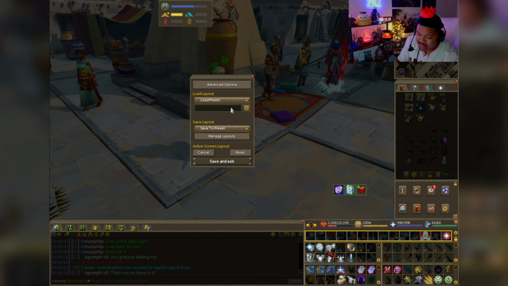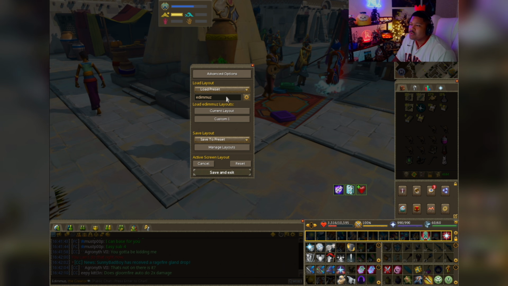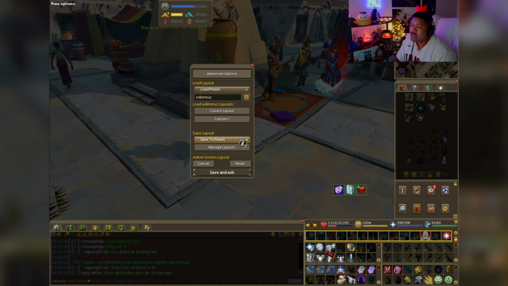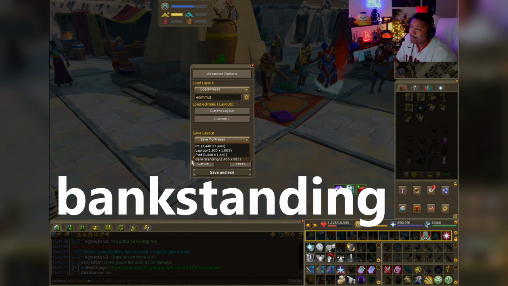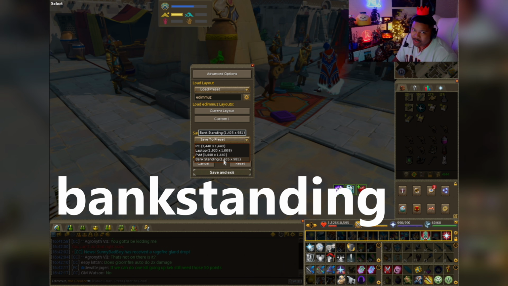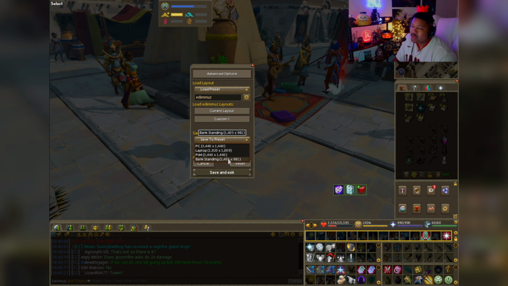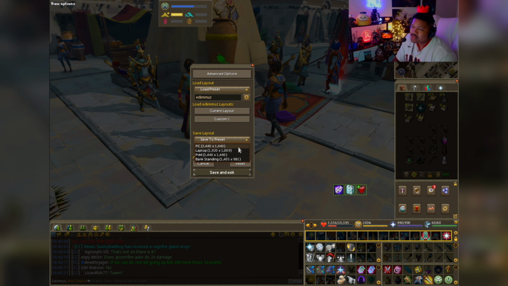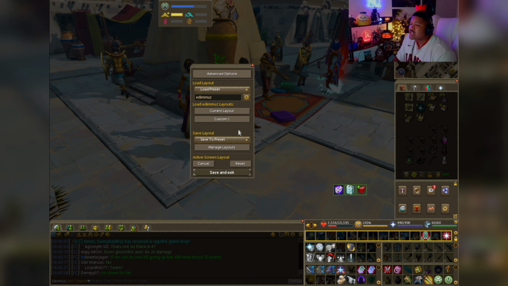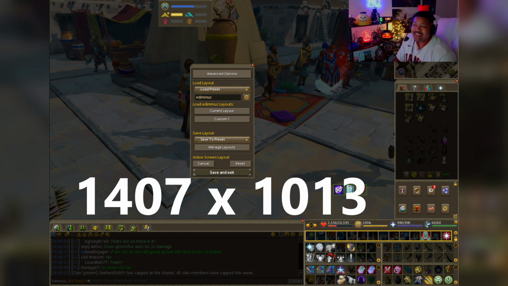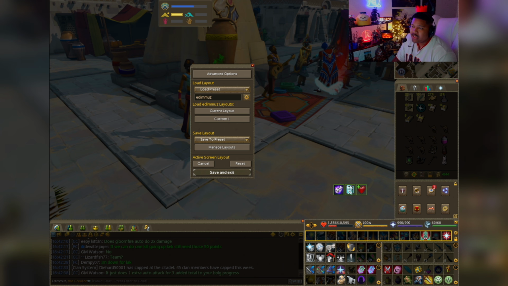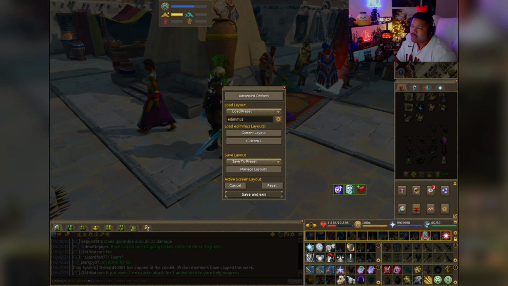From here, you can load from a player. So how you do this is very simple. You'll type in my name. It'll begin to generate my layouts, and then you'll pick the one that pops up. The one for me, for the layout that you need, it's going to end up being called bank standing. I can't type in my own name. Just type out bank standing. Take this very last one, and that's going to be the one for the windowed layout. It gives you the dimensions and everything that you may need. Again, the sizes that I use for this layout are 1407 by 1013. You put that into Sizer, you make that your pre-layout one, and then you're good to go.